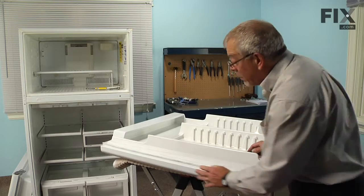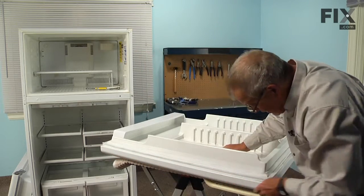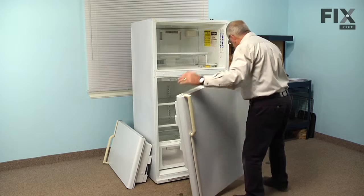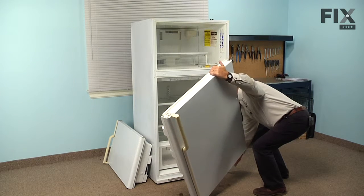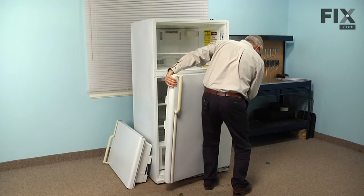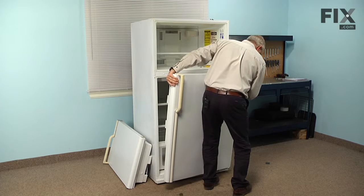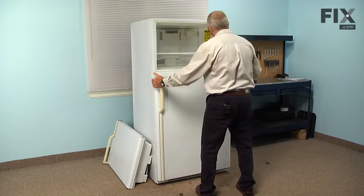Now, once we've got all of the screws installed and checked to make sure that we have a nice clean fit all the way around, we're ready to reinstall the door. Now, before we reinstall that door, we need to make sure that the bottom hinge bushing is in good shape. If not, we'll need to replace that. And then we're just going to set that door on top of that hinge. And just pivot it into position.